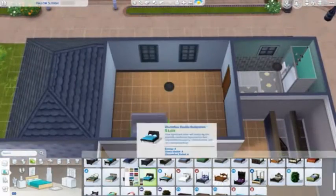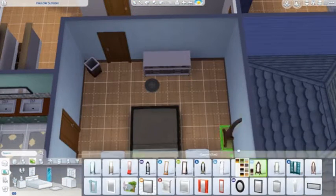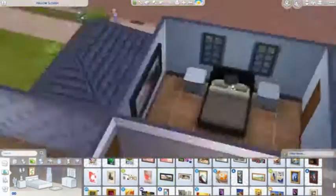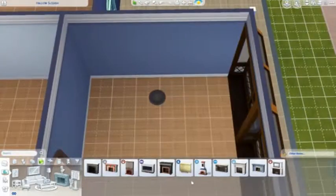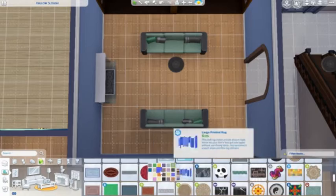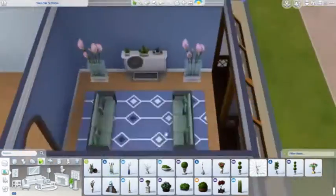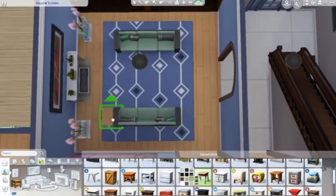The awesome thing about the kids' room is that once both kids have turned into teens, you can change that room to something else — an extra study, an extra bedroom, whatever you want. It's really nice to have a flexible extra room like that. I thought it was actually a pretty interesting idea. Another idea you'll see near the end is when I'm working on the hallway.